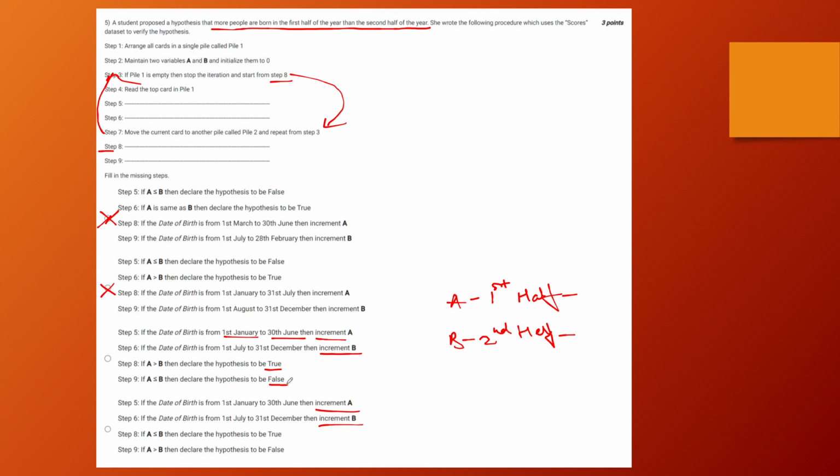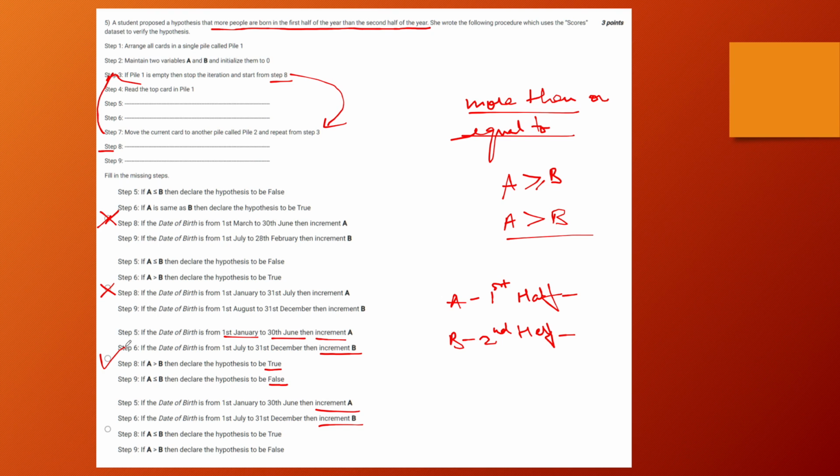We want more people. It does not say more than or equal to, it says just more people, so it means greater than, right? So if the hypothesis had said more than or equal to, well, in that case we could have taken A greater than or equal to B, but since it doesn't say equal to, just says more than, we have to go with the greater than sign, right? So as you can see from here, option 3 is the correct answer.